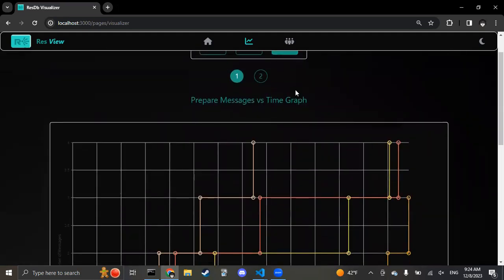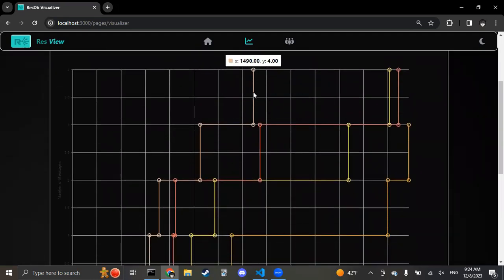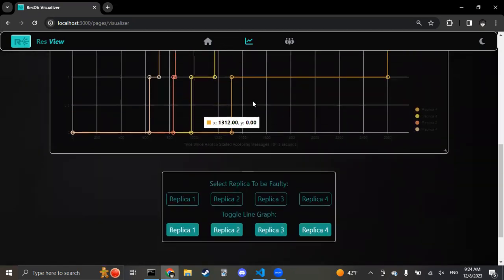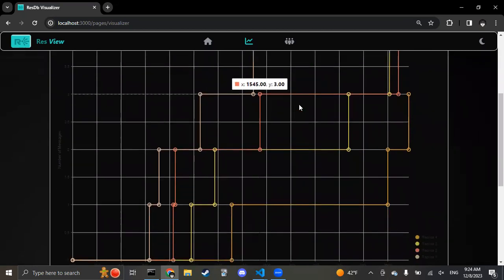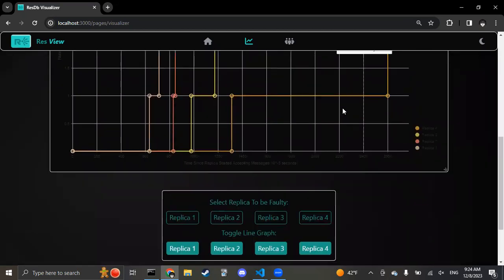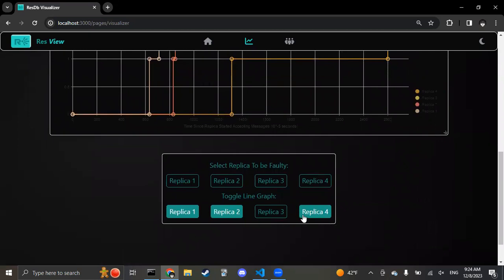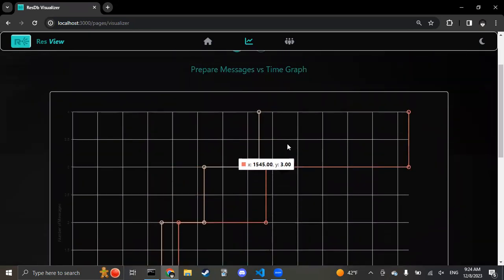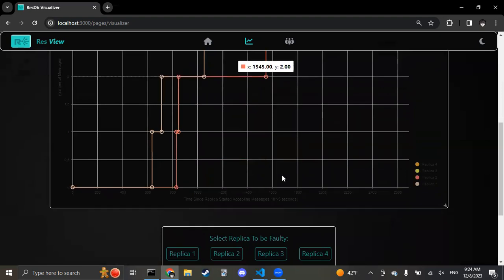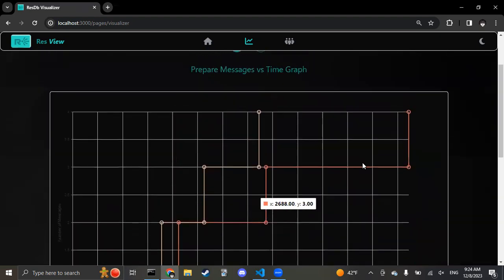If we go to the messages versus time graph, this is going to be the accumulation of each of the messages across the replicas. We have all 4 replicas shown, but it's kind of hard to parse what's going on. So we can toggle some of these replicas to not have to see them. Here we're just looking at replica 1 and replica 2. If you notice, replica 1 actually collected all of its prepare messages a lot faster than replica 2 did. There was a very big difference in time, almost half the time. And this is the point of the prepare message versus time graph.